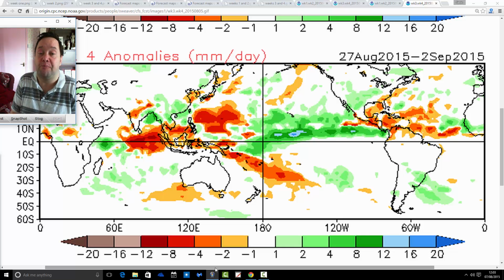But I think what we're looking for most of August is that we're going to try and build some pressure to the east, and we're going to try to build up some warmth from the south. That's how I would interpret these charts through the middle part of August particularly. So don't be surprised to get some warmer conditions down in the south at times. Probably very unstable and a lot of thundery rain, thunderstorms around at times. And then as we go through to the latter stages of August into the start of September, we may see the Atlantic coming back. So that's how it's looking this week.